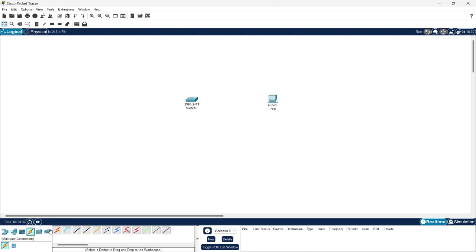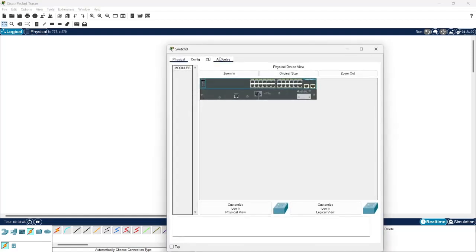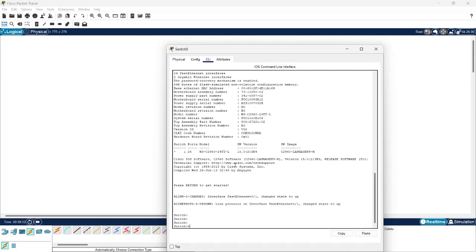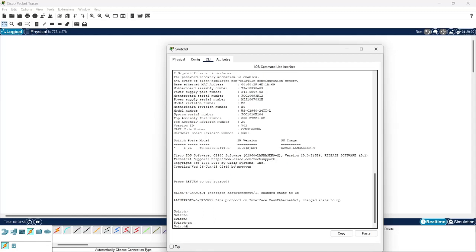After that, we connect them with an automatic cable from the switch to the PC. Now we enter the configuration in the CLI, and then enter privilege mode. We type enable, and then get into configuration mode.